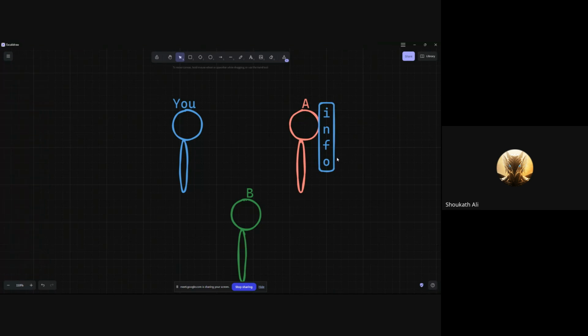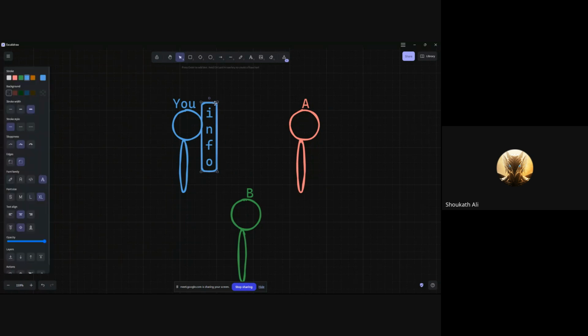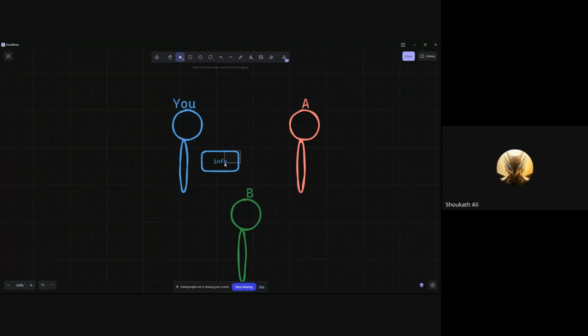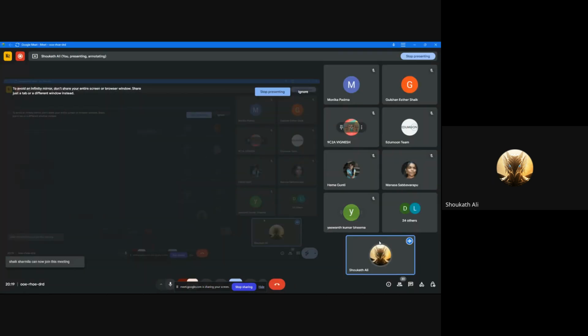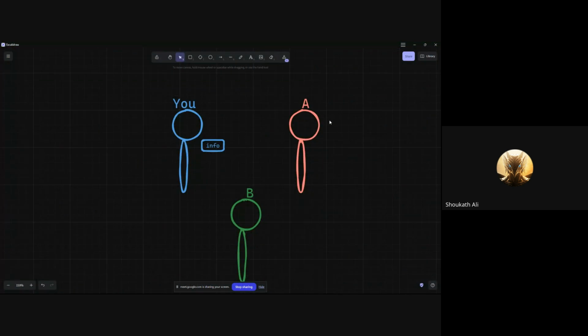Now, sending this information to A means, let's just say this is a letter. Okay, that way you'll understand it much simpler. Let's just make it this size. So you have this letter and you want to send this letter to your friend A. What do you need to know?